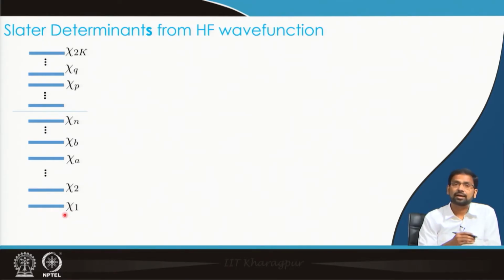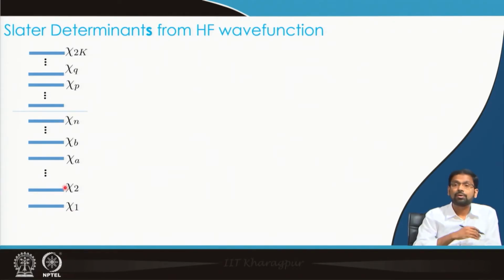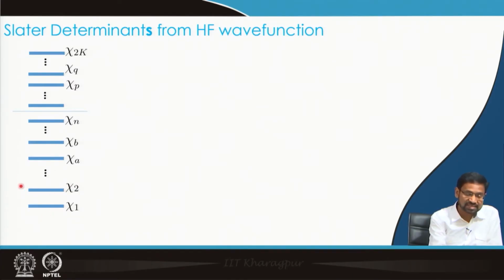So, if we take k number of basis functions, we would construct k number of molecular orbitals. Now, this k number of molecular orbitals corresponds to 2k number of spin orbitals. So, once we have completed our Hartree-Fock calculations, essentially we have 2k spin orbitals available to us. Now, for a molecular system, we have, let us say, n number of electrons. So, what we do? We simply occupy the lowest n number of spin orbitals with electrons.